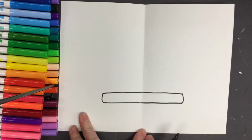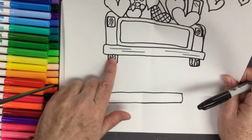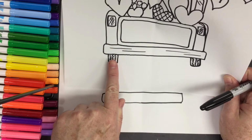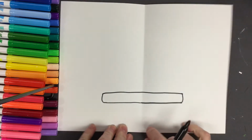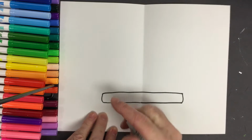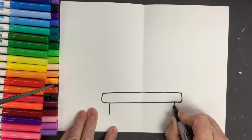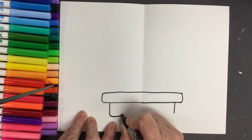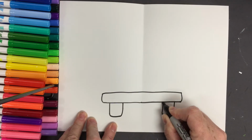So I have a nice little bumper, and let's put in some tires. These tires are the side view of a tire where you see the tread. We're not looking at the front view where it looks like a circle. So we're going to come in from the bumper, and we're going to come down, and on this side come in from the bumper and come down. I'm going to come around and then back up. I'm going to go around and then back up.